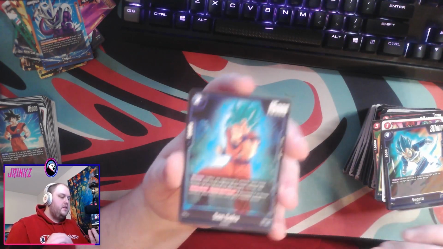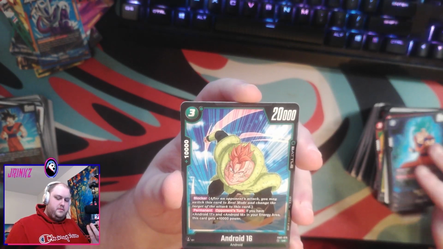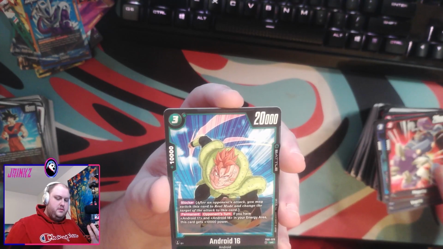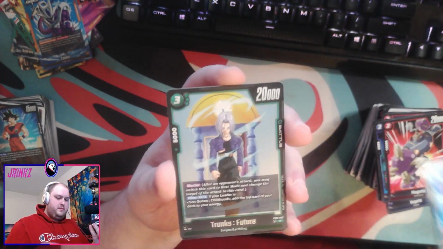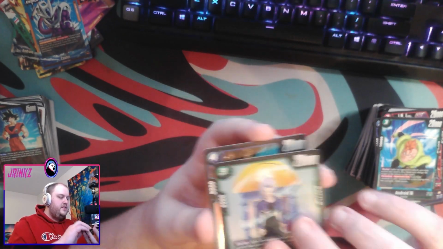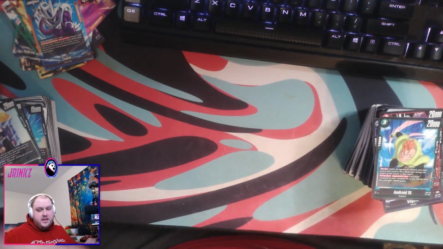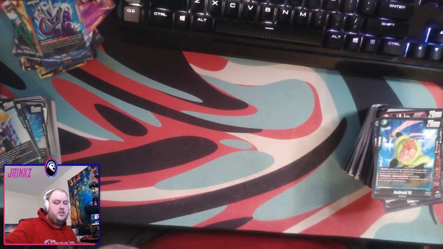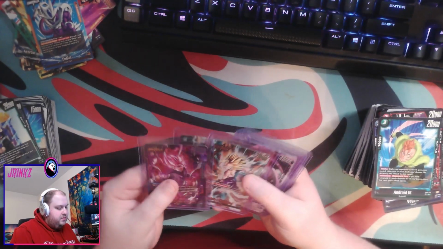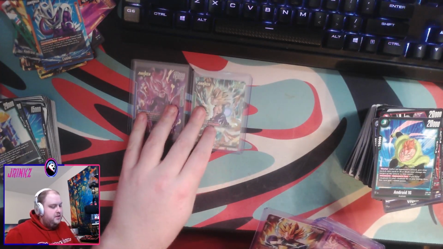Okay. All right, we got Son Goku. That card just fell. All right, and there it is. That's it. That's it for us. But damn, did we just rip a shit ton of packs and got some of the most insane cards in the game.